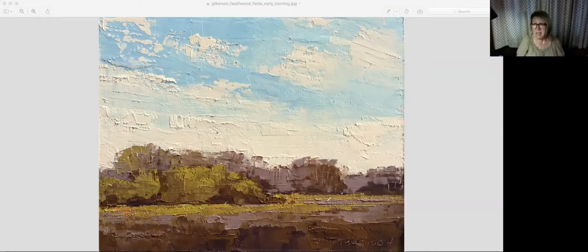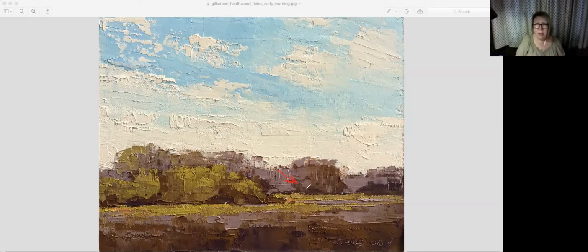Does everybody see that? That right back in here, for example, there's too much contrast there to create what I was trying to do. Might be a pleasing painting, but it's not doing what I intended for it to do to begin with, which was to create that sense of really strong atmosphere.